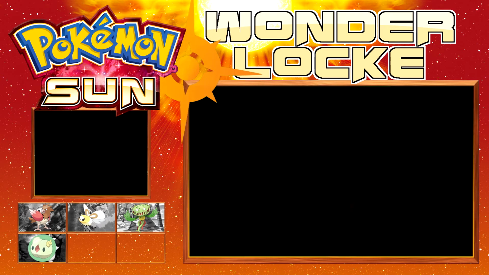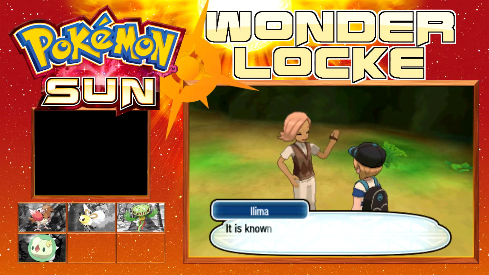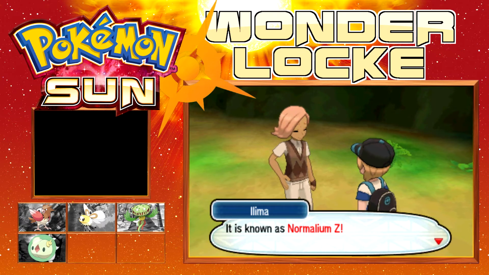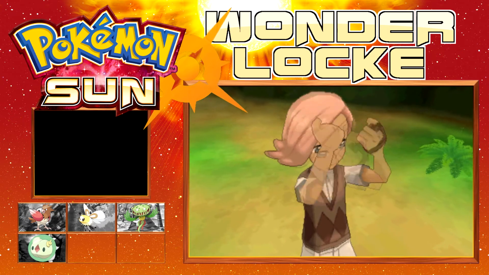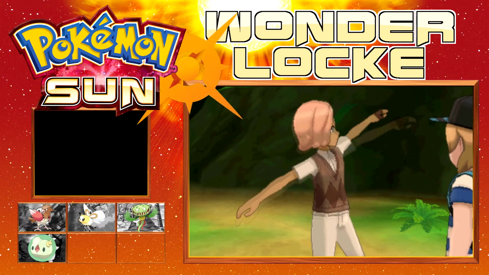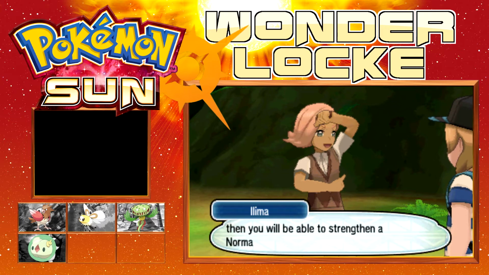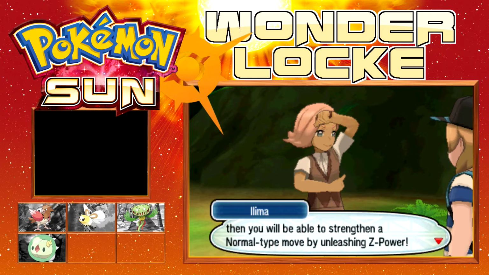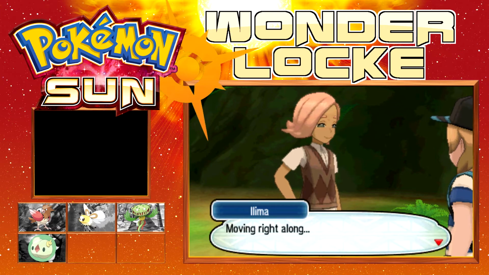Yeah, dude. What you have just received is the normal Z crystal. It is known as Normalium Z. Now, if you let a Pokemon that can use a normal type move hold that, and you do a little dance like this, instead, an elegant pose like this one, then you'll be able to strengthen the normal type move by unleashing Z power. Moving right along.